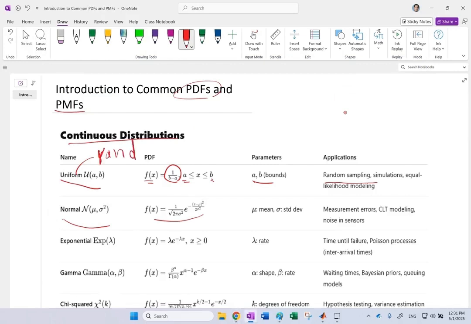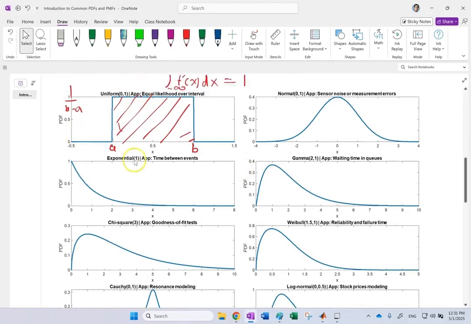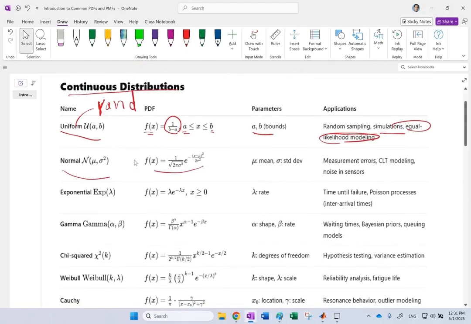then you can go ahead and watch that video. So it is used a lot for simulations, Monte Carlo simulations, or anything that needs equal likelihood. When you don't have any preference for where the data is coming from, in which range, you want to give them all the same chance, equal likelihood, that is where you use this uniform distribution.